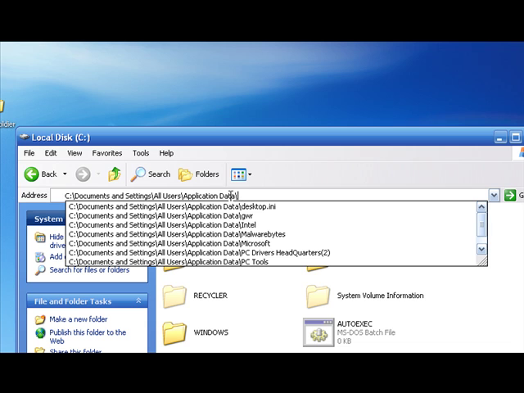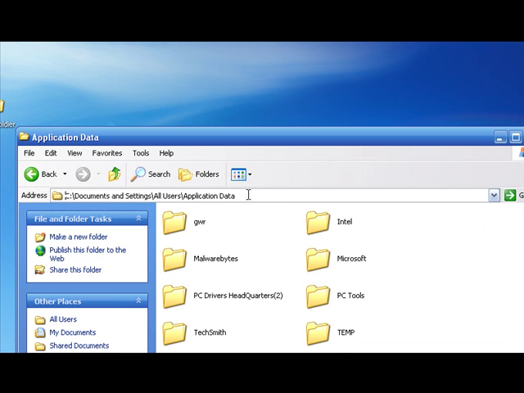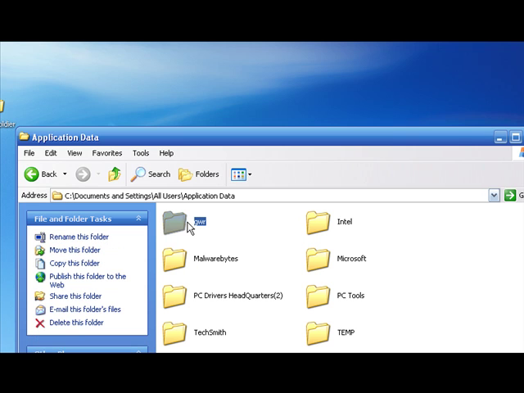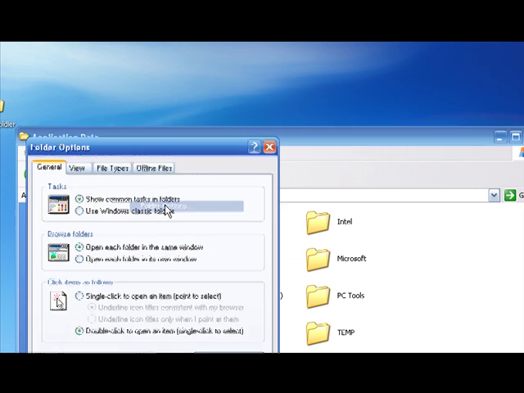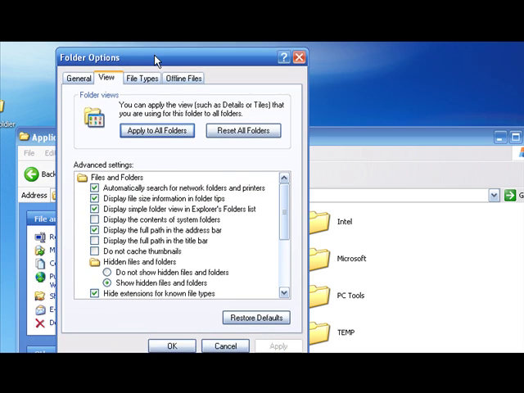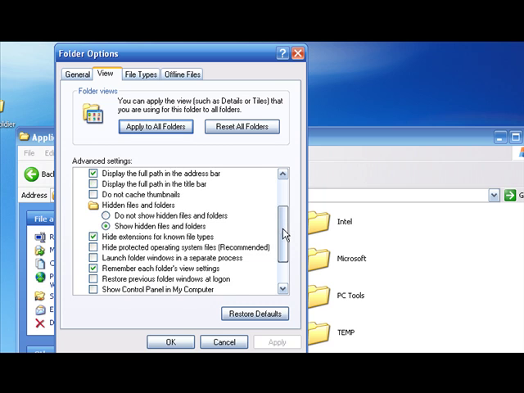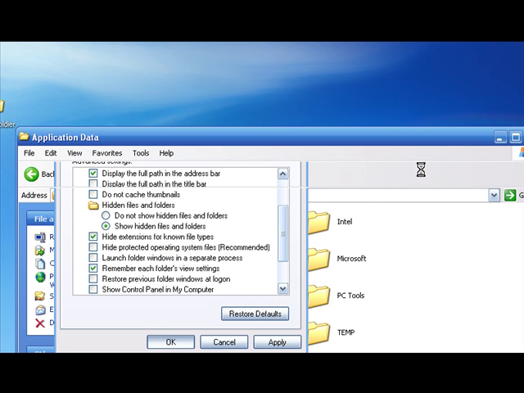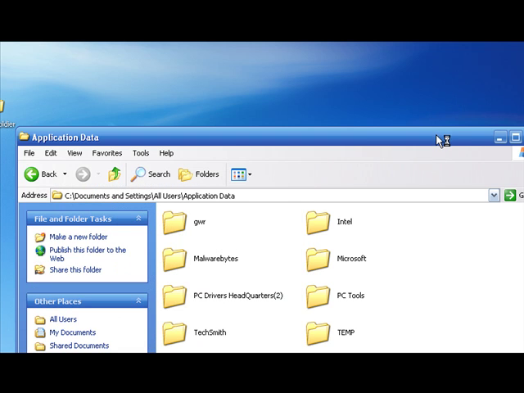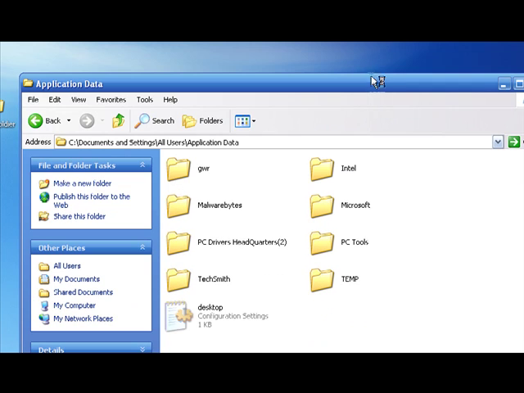Just for those out there who want to know, Application Data is going to be a hidden folder on your system. And I'm sure these guys will change this directory pretty soon as well. Most of the clients now are actually hiding this directory, so you may have to go under Tools, Folder Options, View, and select Show Hidden Files and Folders. Even going a step further, if you can't see anything, you can uncheck this box, which is normally checked. This will unhide system files. You are unhiding core Windows system files, so it is dangerous to do because you don't want to accidentally delete anything that you're not supposed to delete. It's very important to watch out for.